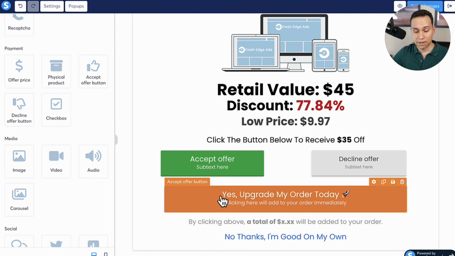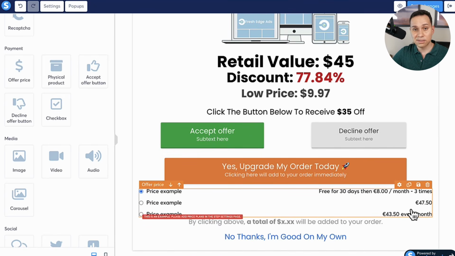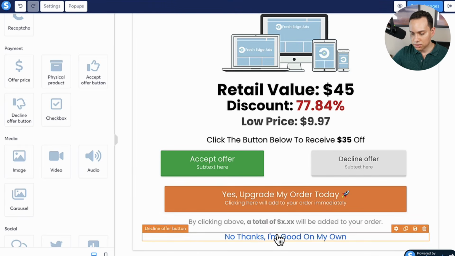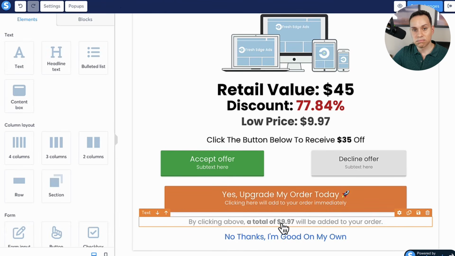Now checking my notes, I forgot two things. Number one, the price offer here, you can actually drag that in, but I think it looks really ugly. So I don't want this on this page. So I would rather just go ahead and have the actual total here. And somehow I accidentally undid what I typed. And so just typing in the total there.